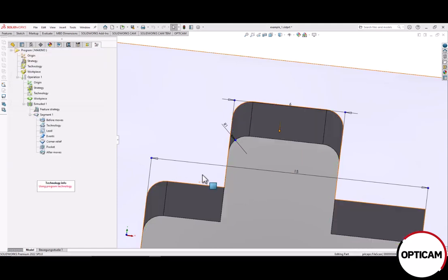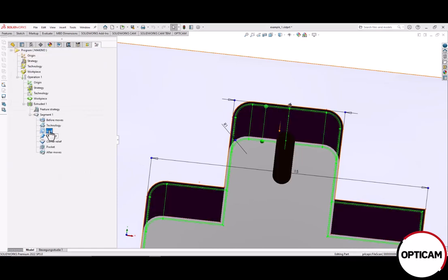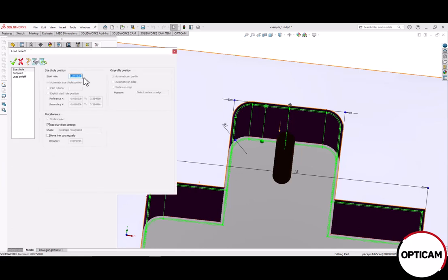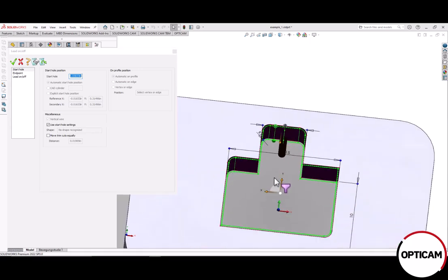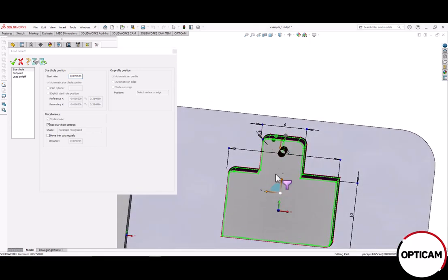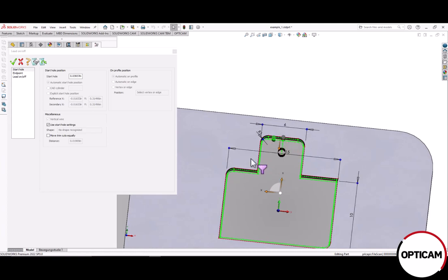And then if I needed to, I can go to my lead menu, and in here I can select where I want my start hole to be. Remember that right now all of these settings were applied using the start hole settings, the automatic start hole settings.